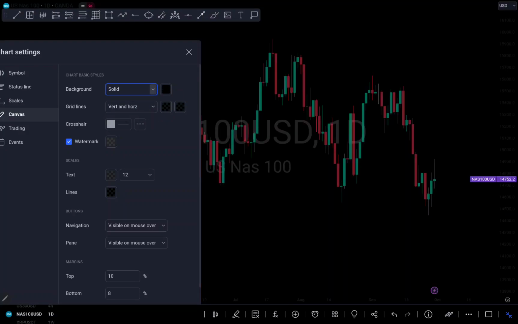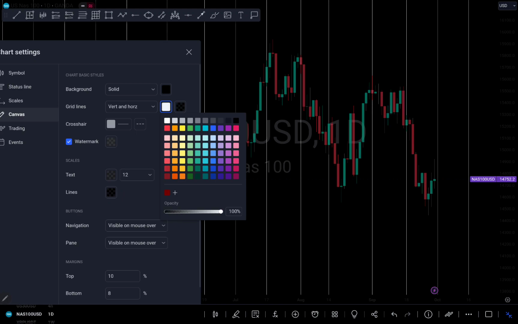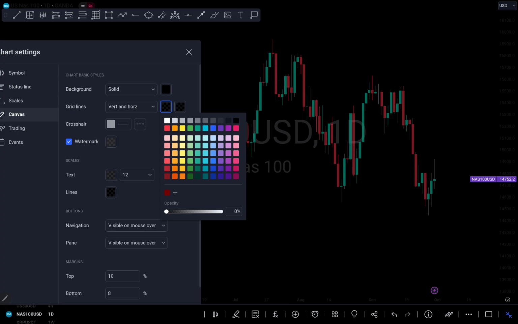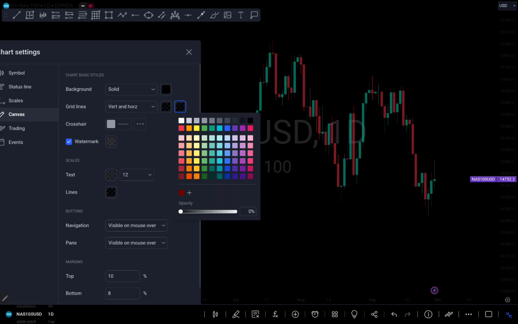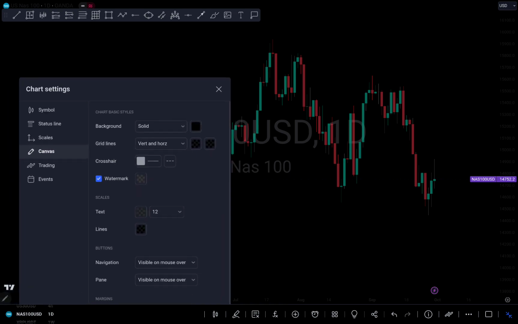I'm just going to go back to the black I like. Now this is for the grids. For the grids, you can have vertical and horizontal, vertical only, the color and everything. I genuinely don't like grids showing, so if I click here, you can see now that it has sections grid showing right here for that setting. But if you don't want any grid, just go to opacity and set it to 0 and you probably won't see it. That is why I put both of mine at 0, and that is why you're not seeing it, because I don't like it.